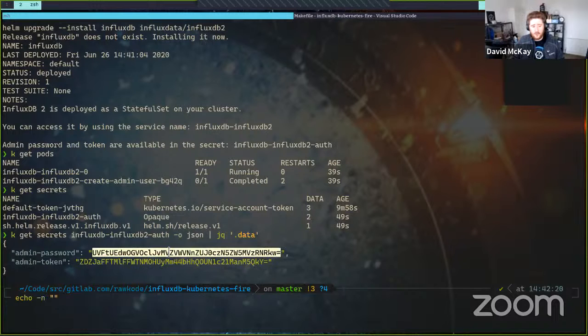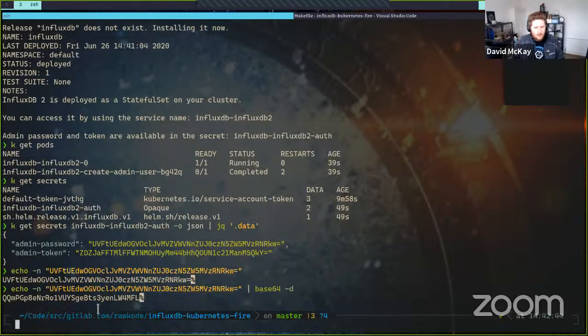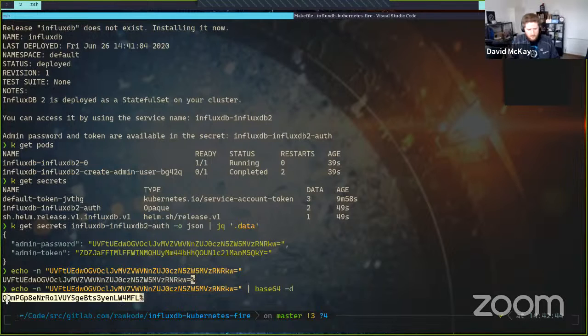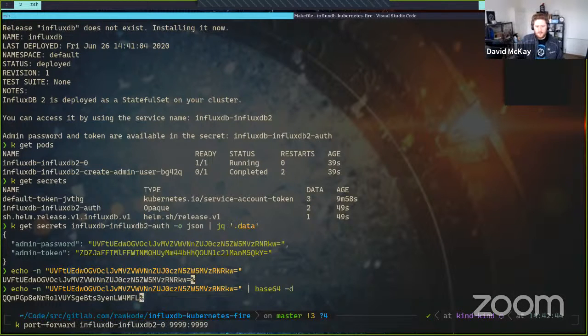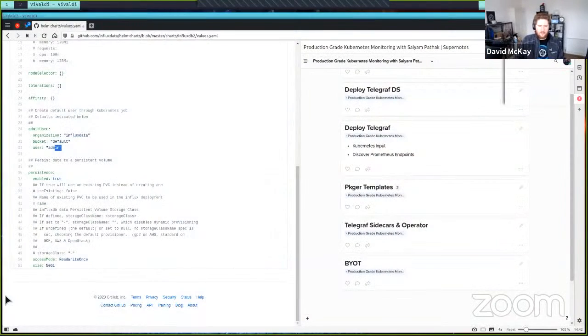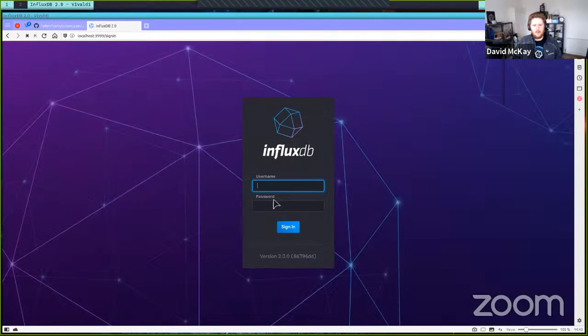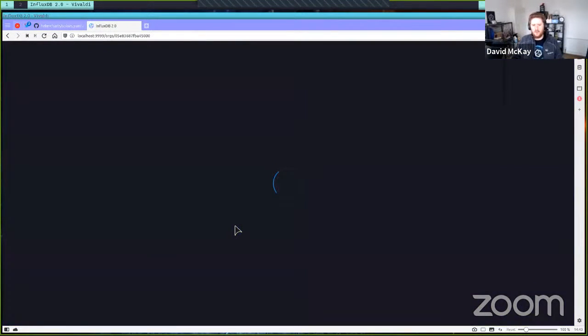But what I want to do first is just show you this working. So we're going to base64 decode our secret. Remember, it helps if I base64 decode it. And we will copy our password. Now, in order to browse to this, we just have to do a quick port forward. We can fire open my browser and we'll just hide my notes. And we can remember the username was admin and we have a password.